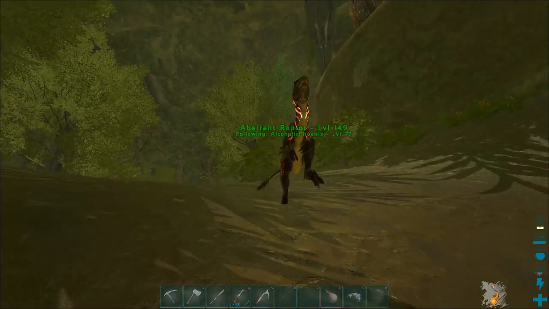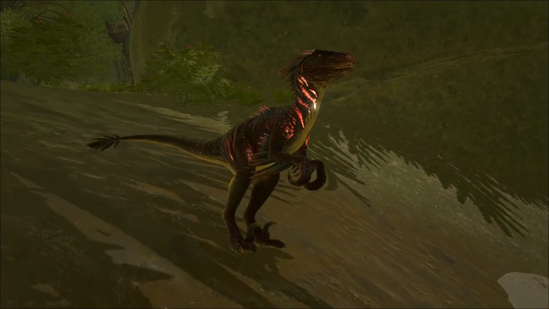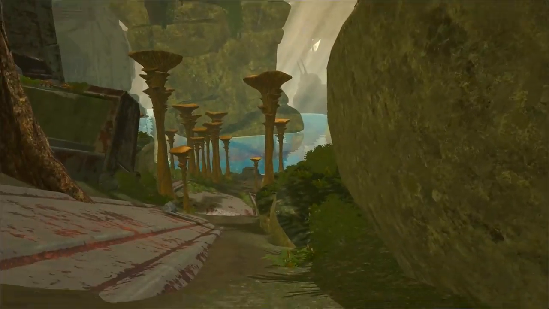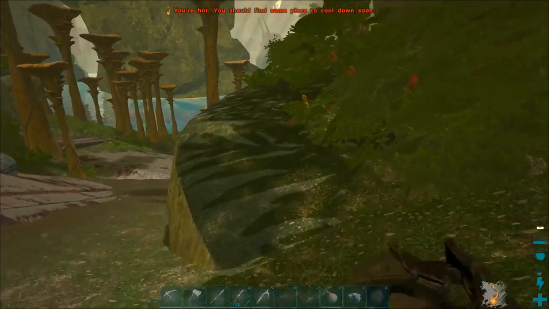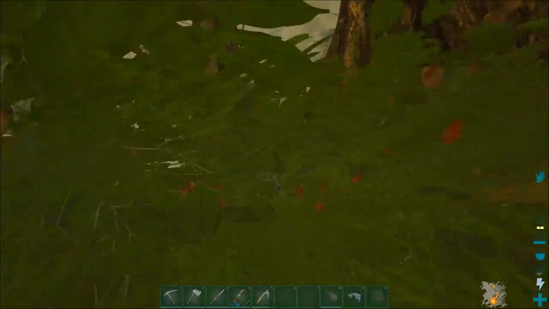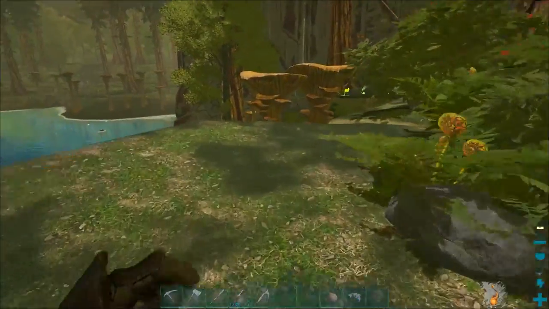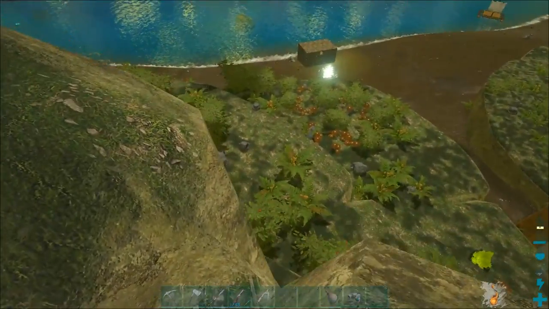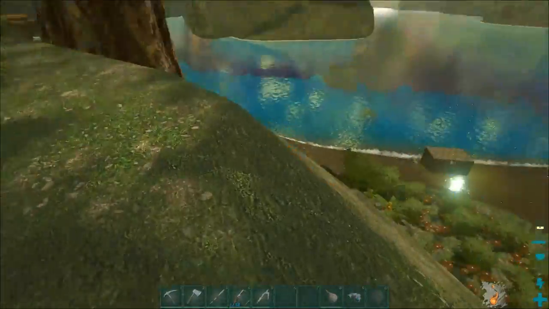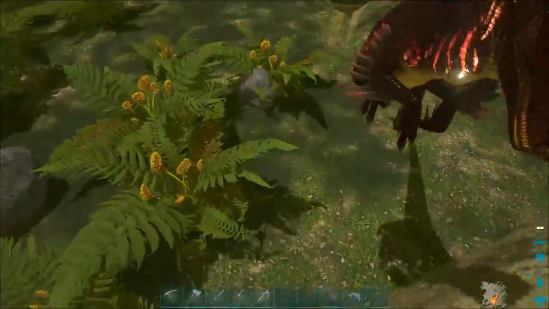Alright, I love the look of the raptors in this. Look at that. That is a beaut. That is an absolute beaut of a raptor. That is good stuff. Okay. Now, I know you guys and girls want to see more of the map, and unfortunately it's hard with the limited amount of time and episodes I have. But I will try to show off more stuff every episode. And unfortunately, early game ARK is a learning process.